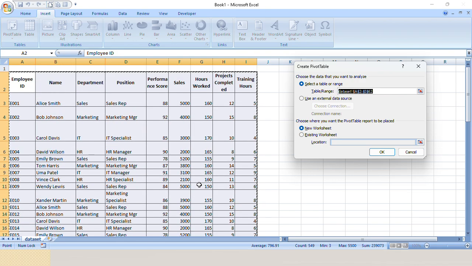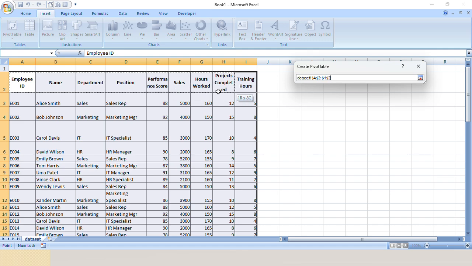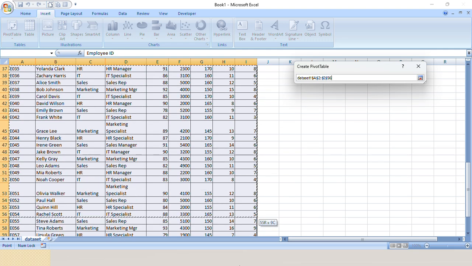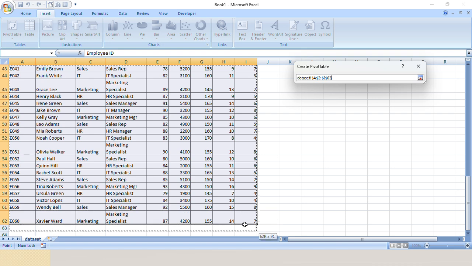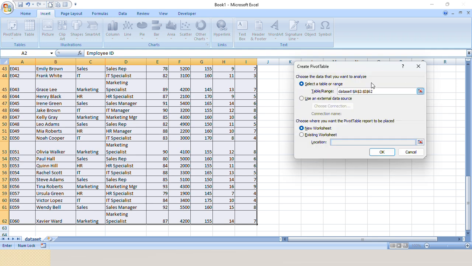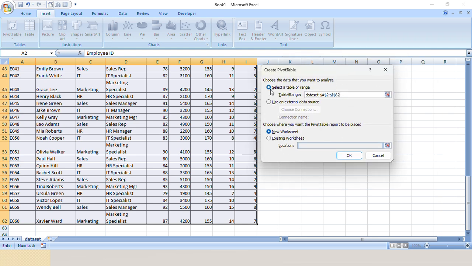If any of the columns are out of range, you can select them by clicking on these buttons. Again, select the entire data set. Now click on the same button again to expand the box as it is. This is the first step, to select the entire data set with all headings.